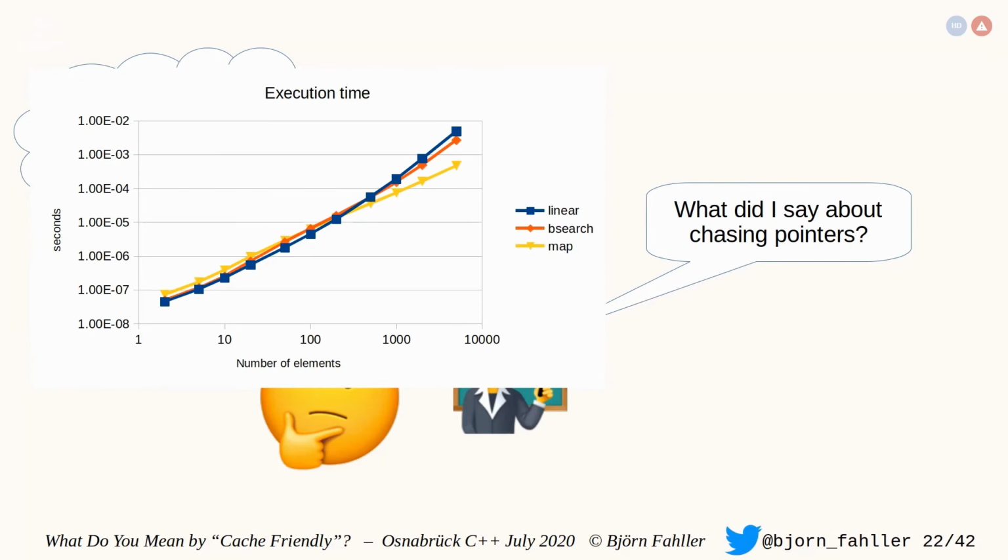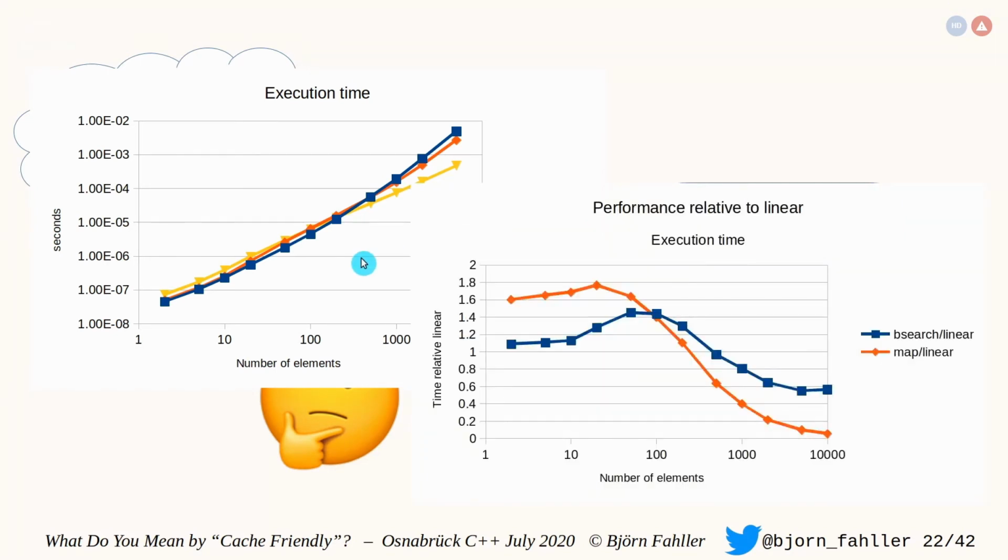If we look at execution time with the size of the data set, the yellow one is the map. It's hard to see details, but we can see that for a low number of elements, it's really slow. It's not until we get to like 500, 1,000 or so elements that it's fast. So we can try to show this more by doing a normalization, to compare with the linear search in the array. So linear search in array is one, fixed. And we can see that the binary search is, for few elements, slightly slower. For something like 100 elements, it's considerably slower, but then it gains. And the map is so much slower for few elements, up to 2 times slower.